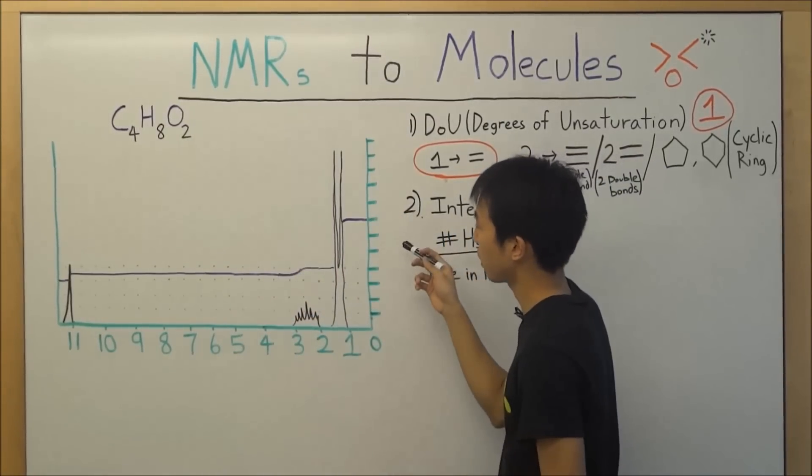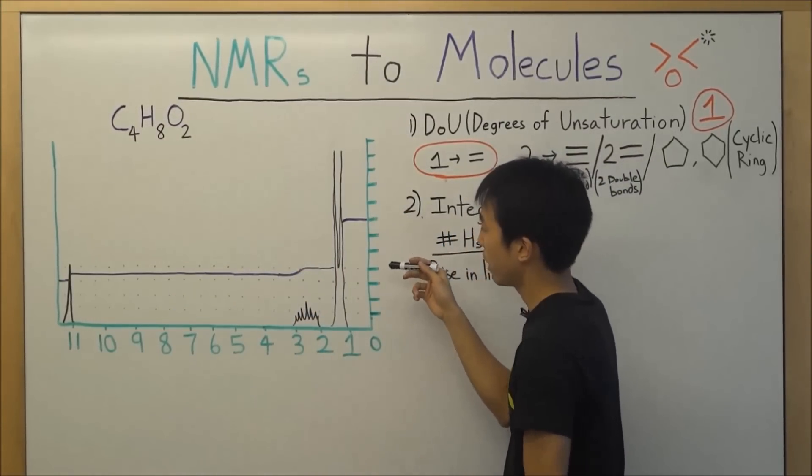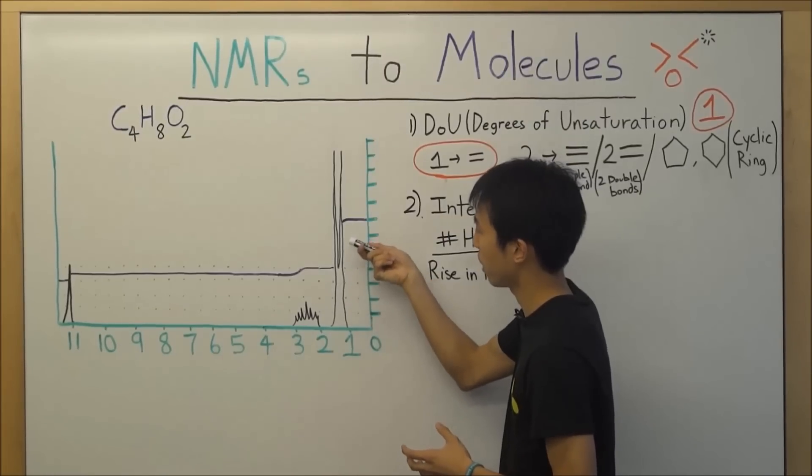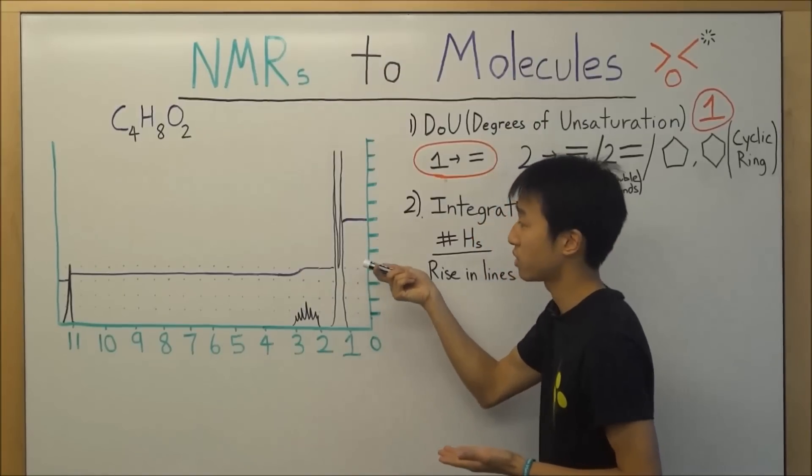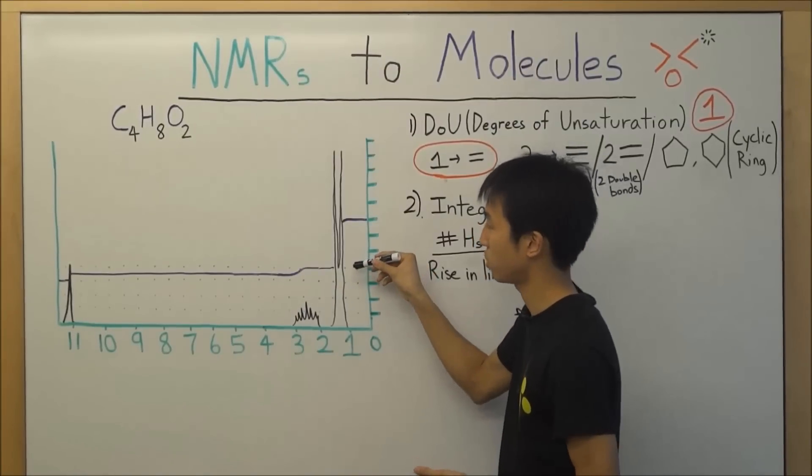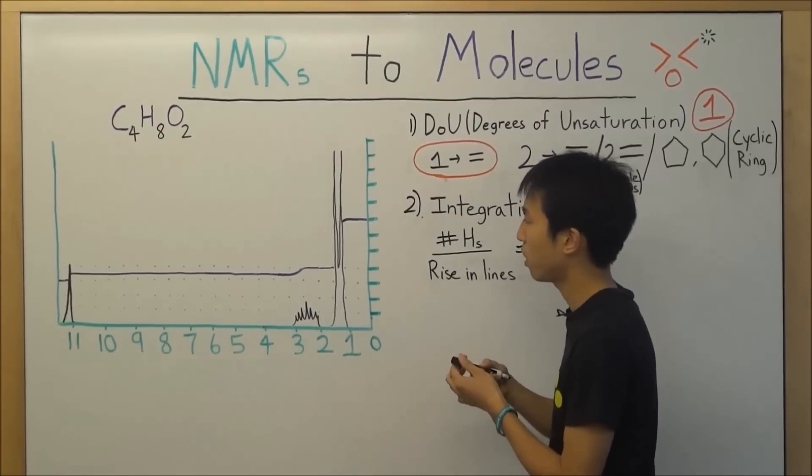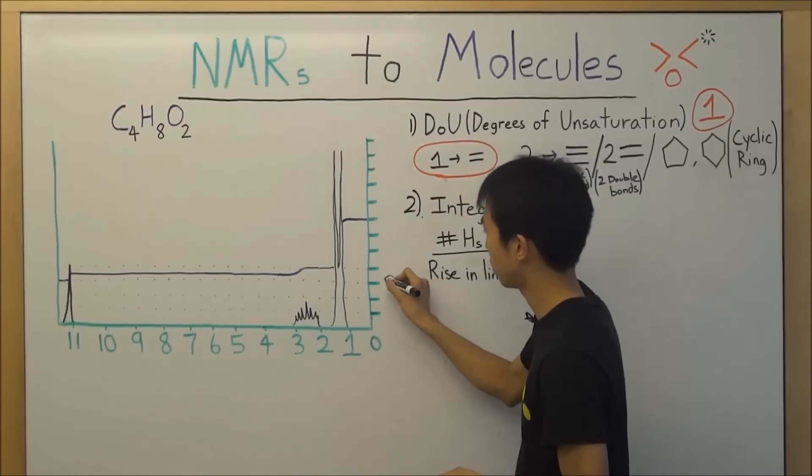So if you take a look at our purple line over here, that's also telling us that this peak over here, or this doublet over here has the most hydrogen since it has the greatest change from baseline. Okay, so why don't we set this to zero?